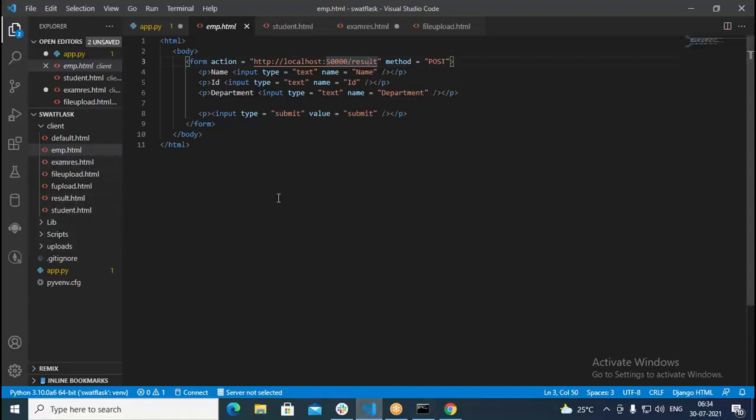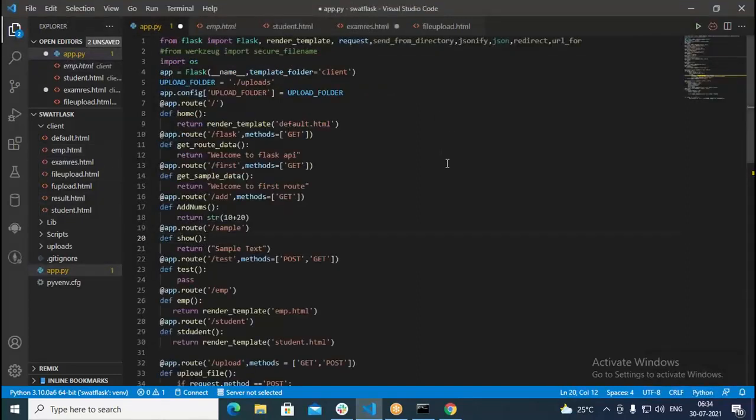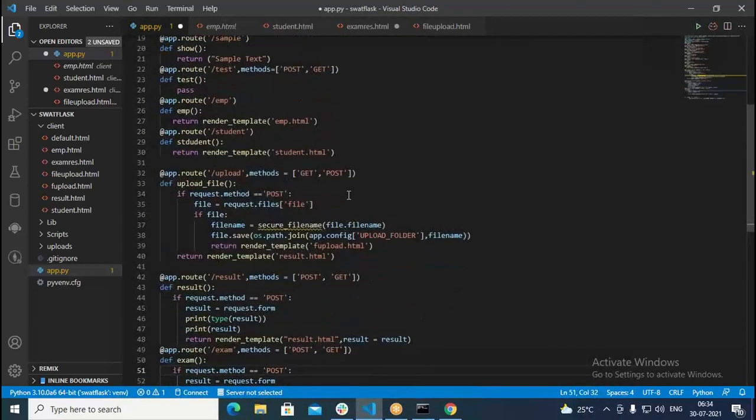If you go to result in this app.py file, we should have some route called result in this. So we have here result. When you go with the result, what is happening here? We have two methods with this: one is the post method, the other one is the get method.